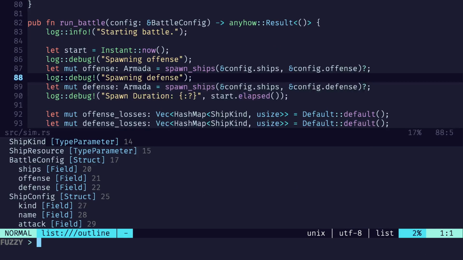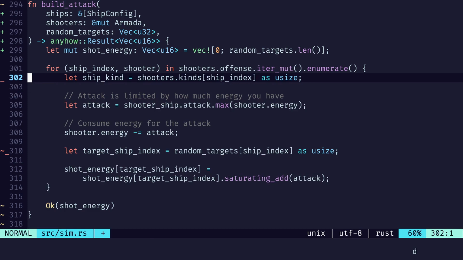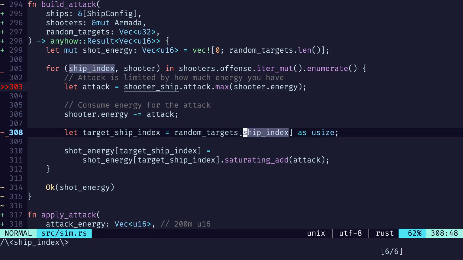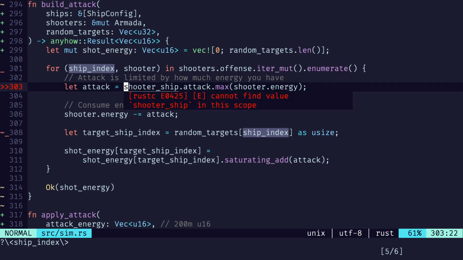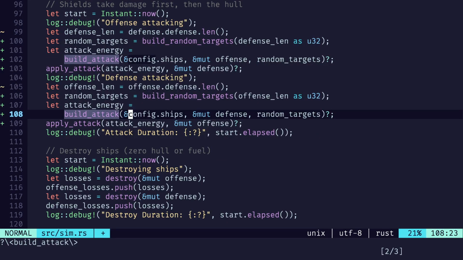All right, we were in build attack. So here, I'm going to get rid of the shooter ship, which means I can get rid of the kind. Do I need the ship index still? Oh yes, I need that for the random target. Also, this enumerate, I'm not sure if I want to do it this way or the other. The other ones aren't using it. I might move away from that pattern of iteration. So in this case, the attack is really just going to be the shooter dot attack. Don't need that anymore. Remove that.